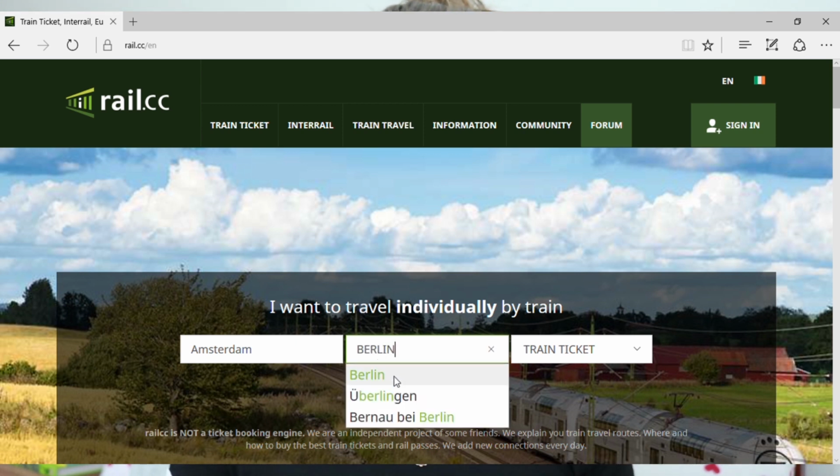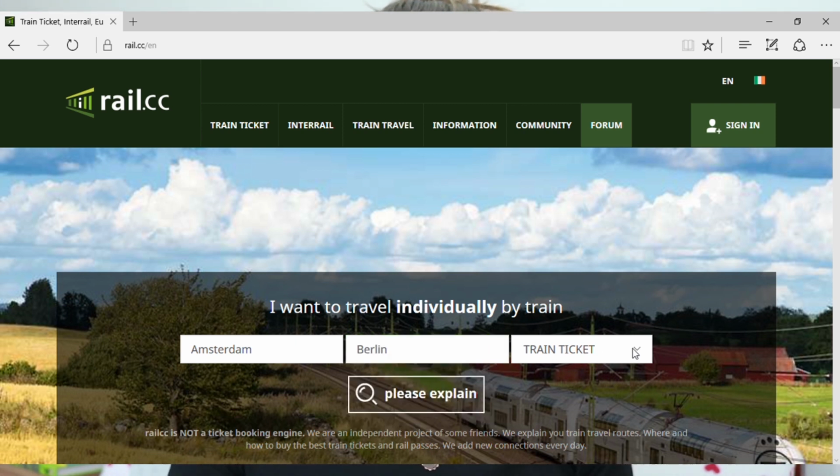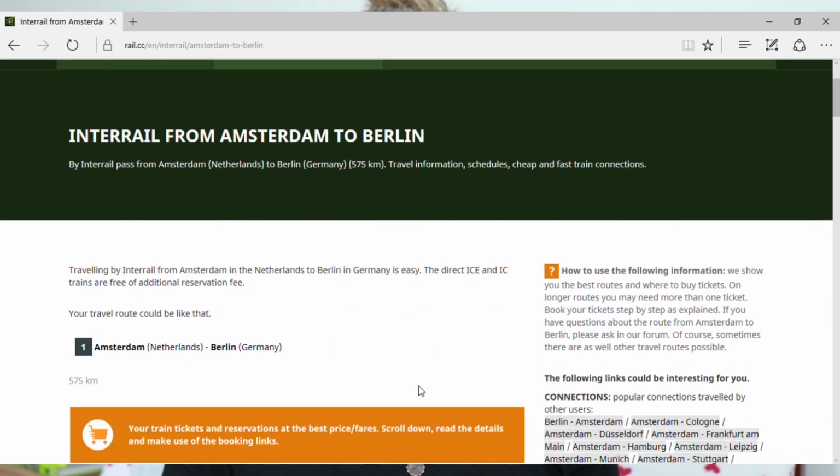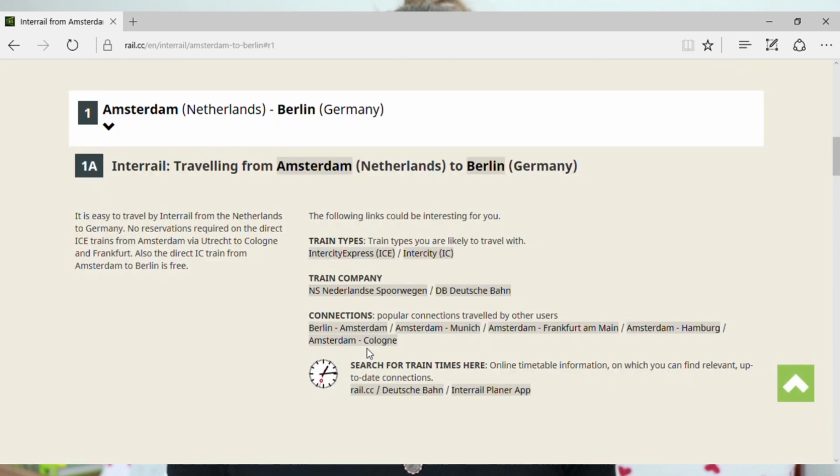And I used that for a lot of the time when I was trying to figure out where I was going to next, because obviously all the hostels and the places we stayed had Wi-Fi, so I could figure it out the night before. But you do need to do your research. You can't just assume that you're going to rock up to a train station in Berlin and just jump onto the next train. You could do that, but it's just not the right thing to do.